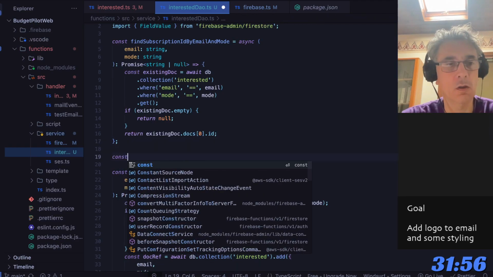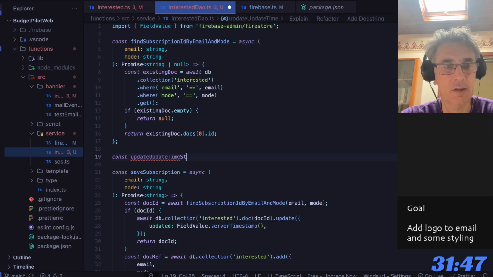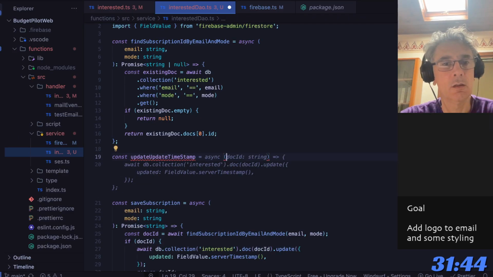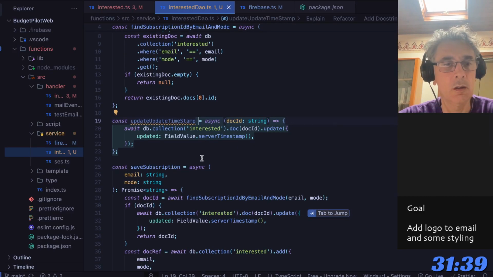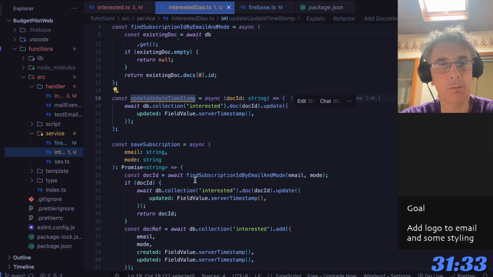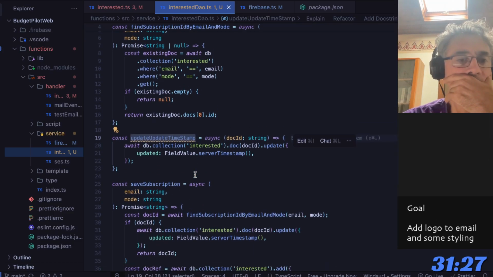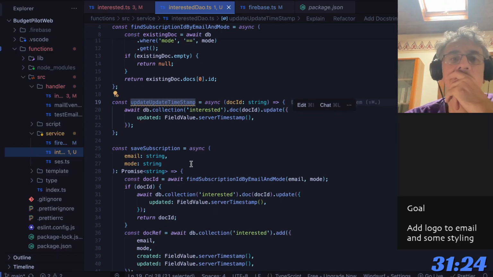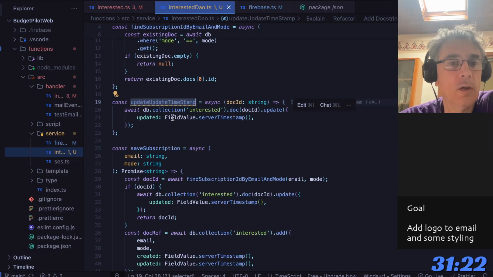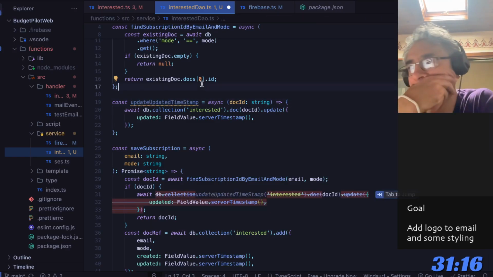Let's make a mess. Post, update, update timestamp, doc ID string. Hold on. Yep. Set the timestamp. We are fine. It looks better. Updated. Anyway, it looks bad.